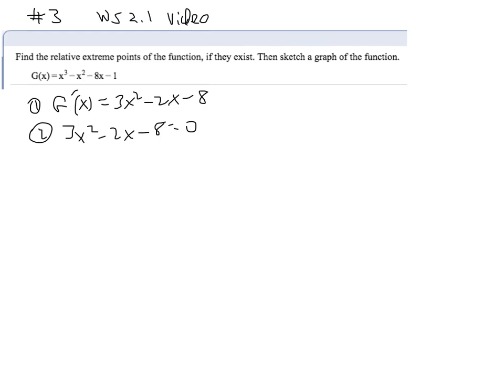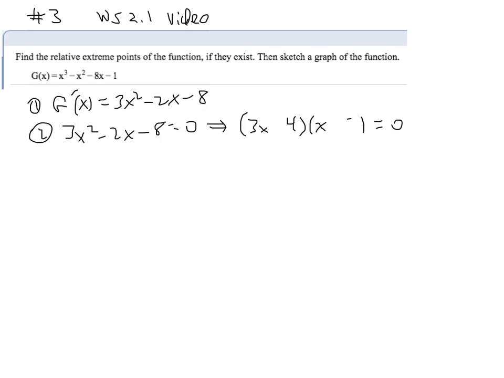To factor this, we know that you could just use the quadratic formula, but you should at least give a shot at factoring these things if you remember how to do it, because most of these problems end up having whole numbers or nice factorizations. So when things do factor, usually that gives you a nicer answer more easily. But if you want to just use the quadratic formula, that's fine.